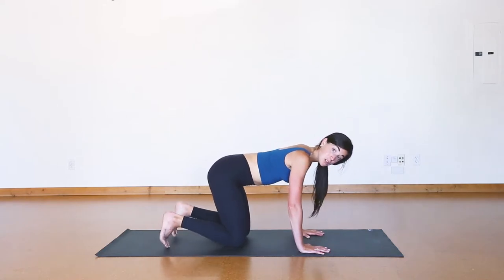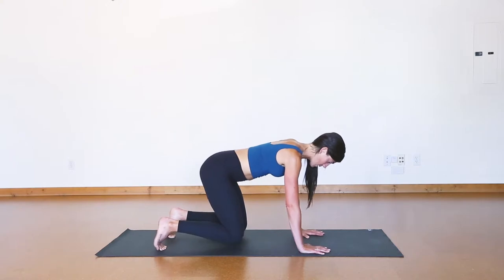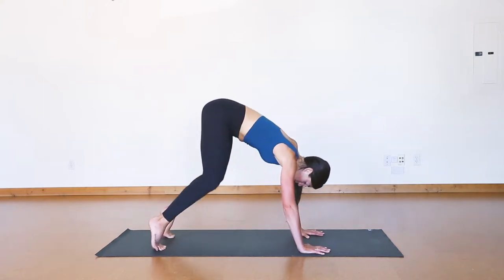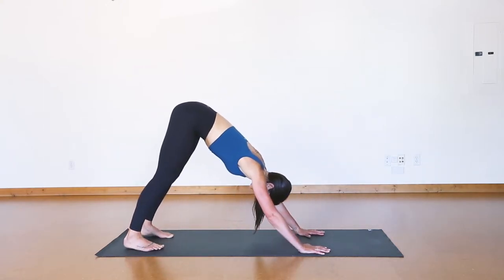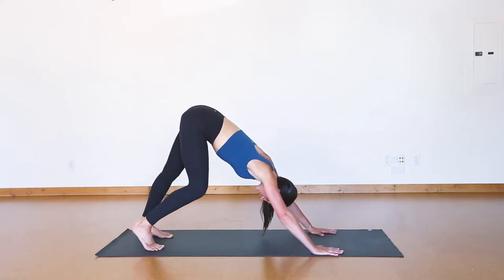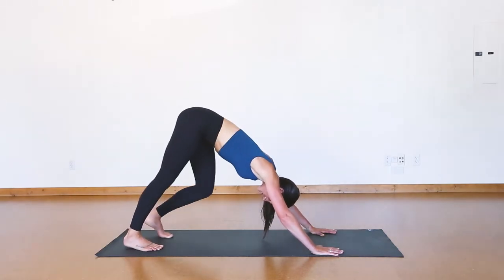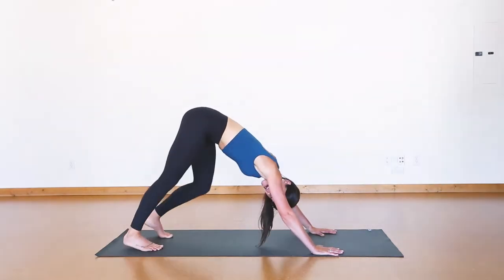Let's tuck both of our toes. Press through your palms. We're going to lift our knees an inch above the mat, taking our hips up and back into downward facing dog. So spreading your hands nice and wide and pedaling your heels out, getting another good stretch through your hamstrings and your calves, letting your head hang and dangle.